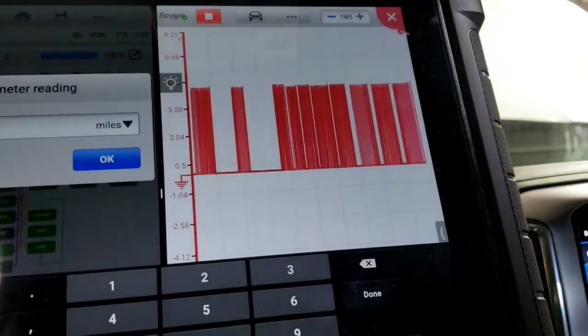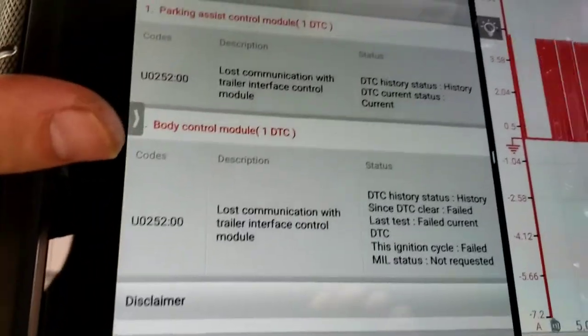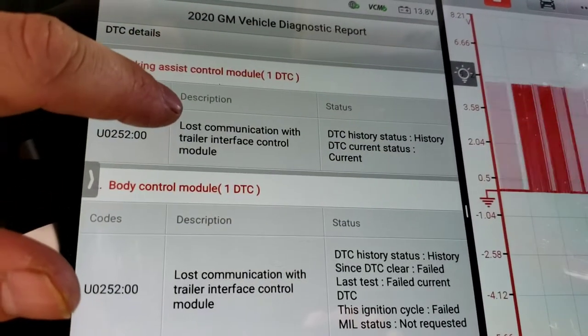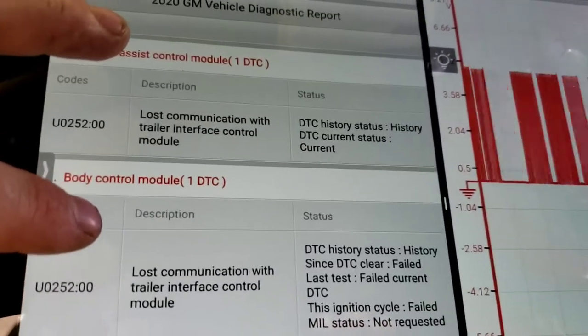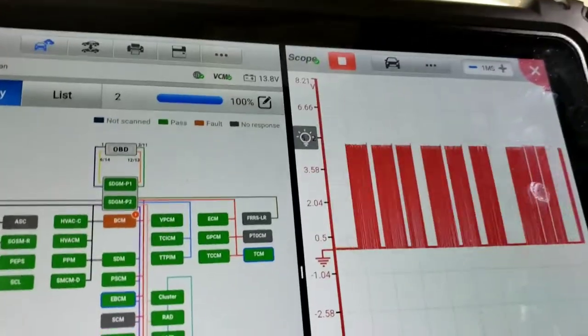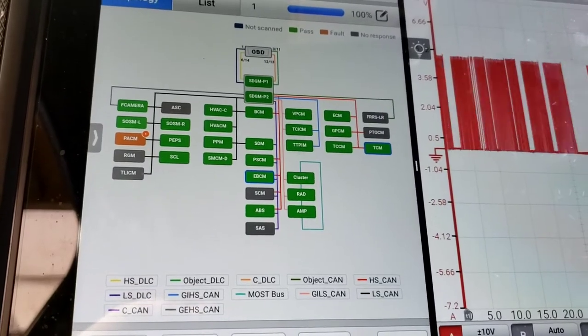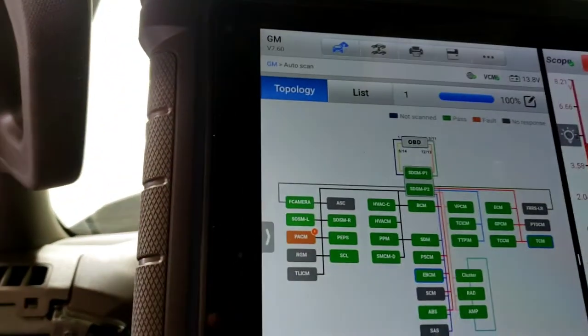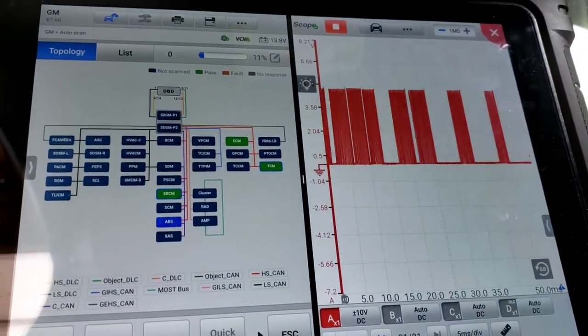When you go to report, we had this yesterday too. You go in here, the parking assist module lost comm with the trailer interface control module, and the BCM lost comm with the trailer interface control module. We always get those, even after we clear them. Right now, we rerun it, and it comes right back. BCM will come back, we'll do a fault scan again. It takes a little bit, but they always come back, even though our network is good.